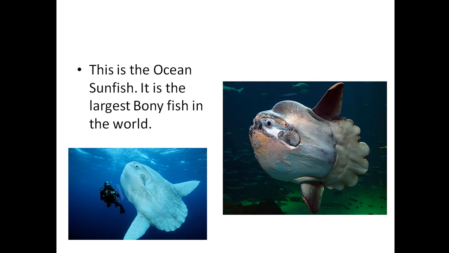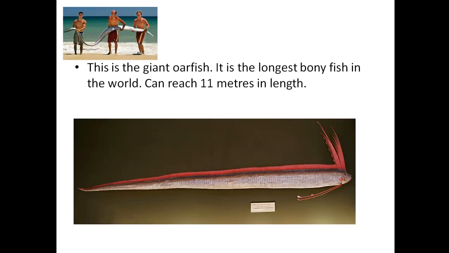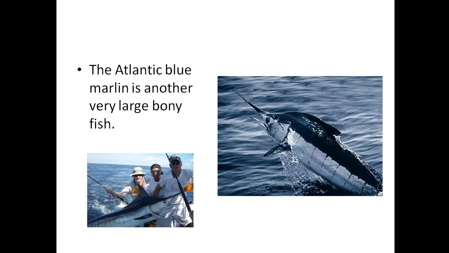So this is the ocean sunfish. This is the largest bony fish in the world. This is the giant oarfish. This is the longest bony fish. It can reach even 11 meters in length. This is also a fish, the giant oarfish. And another large bony fish is the Atlantic blue marlin.